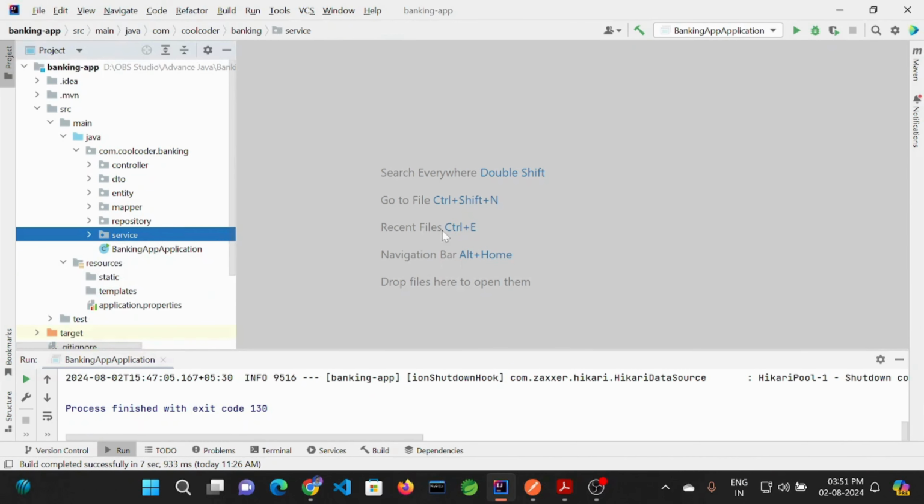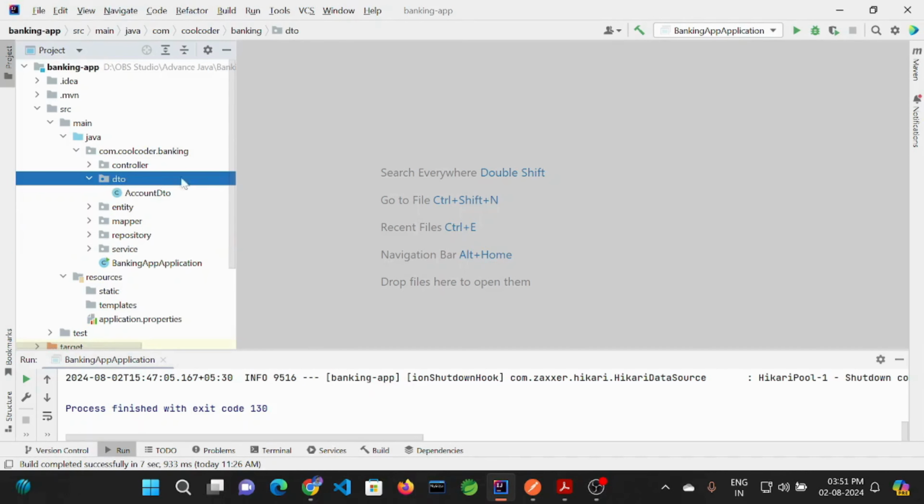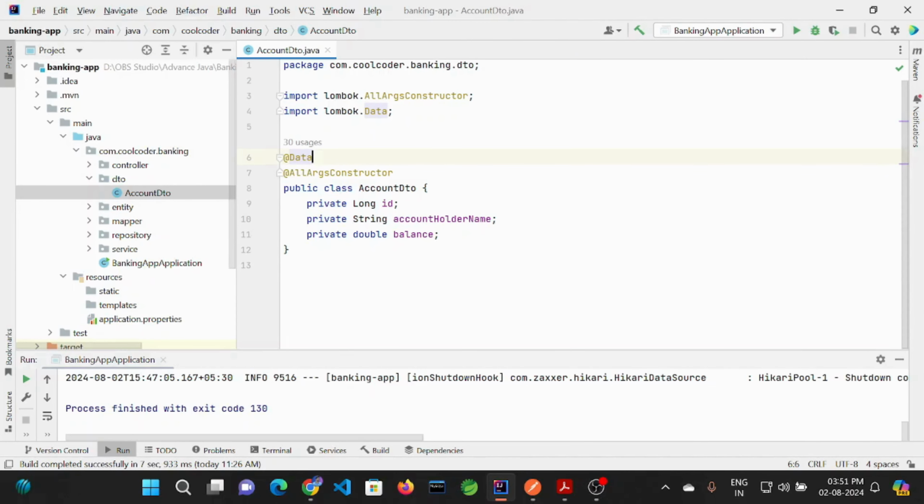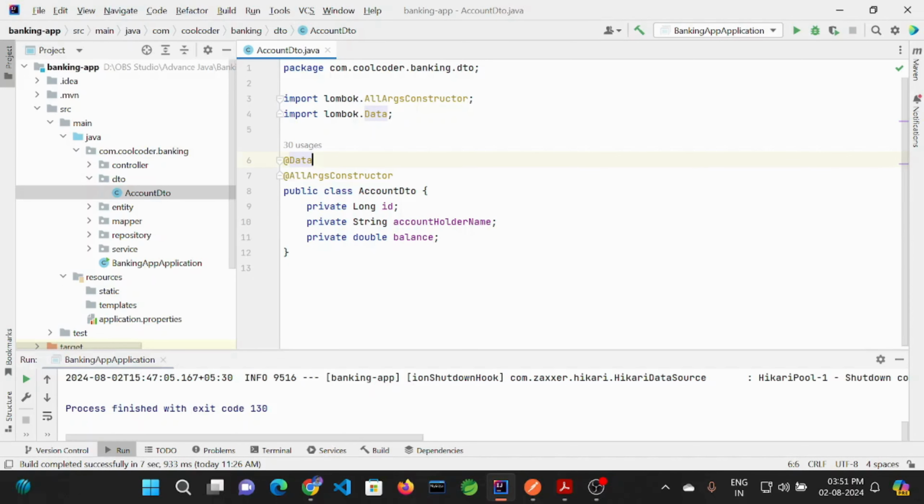One more thing is the DTO. Account DTO is a data transfer object. It's like forms with fewer details. Imagine that when you apply for a service at the bank, you only need to fill out a simple form that doesn't require all the details, just the essential ones for that service.